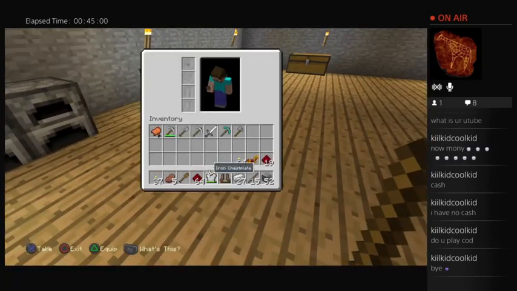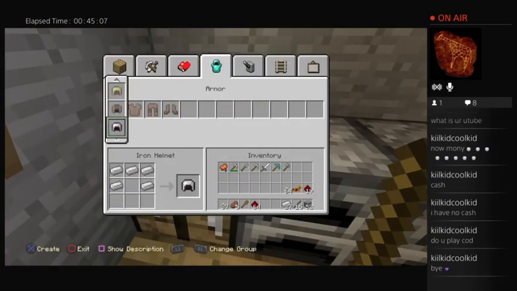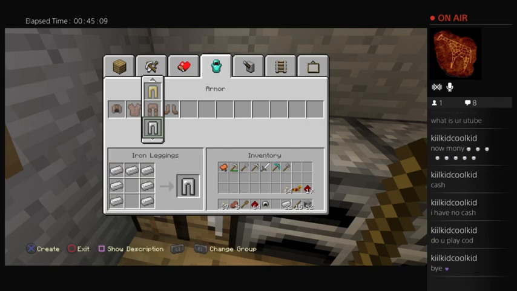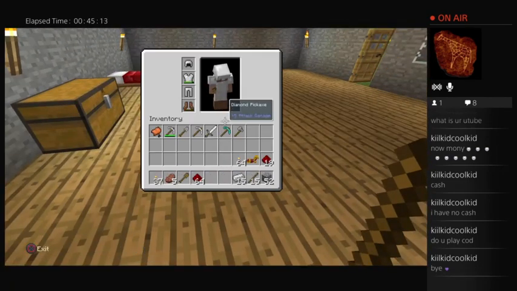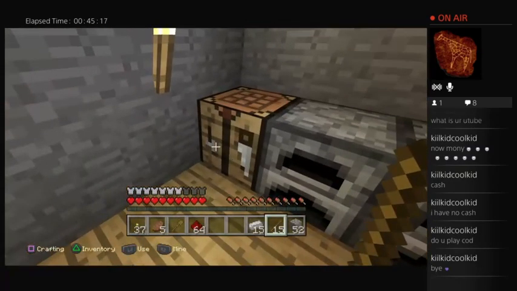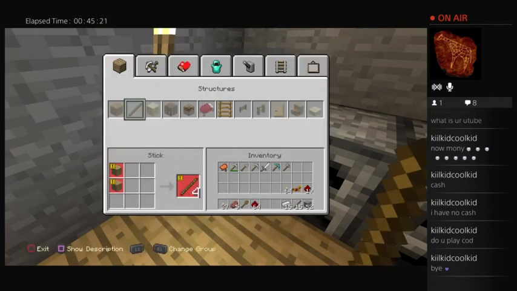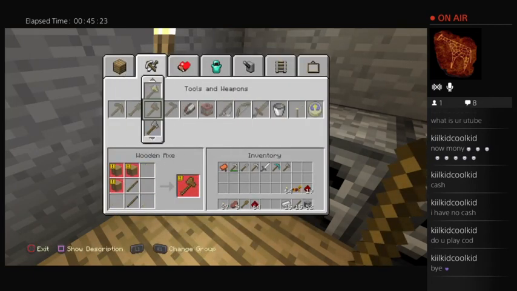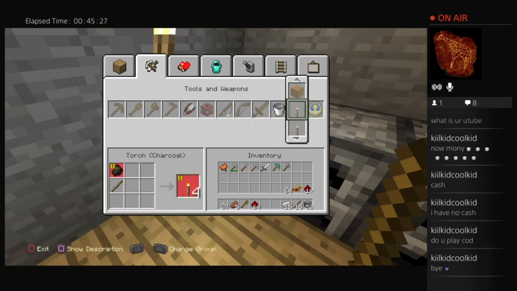First things first, we got this. And we got these. So let's make a helmet and leggings. That's what we need. And we're decked out, and we look ridiculous. I kind of look like a milkman. What else do we need?